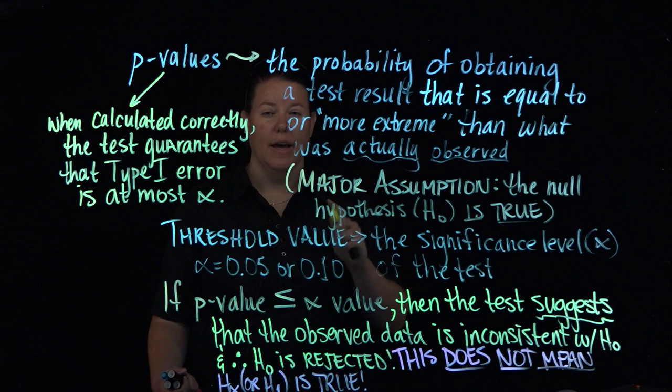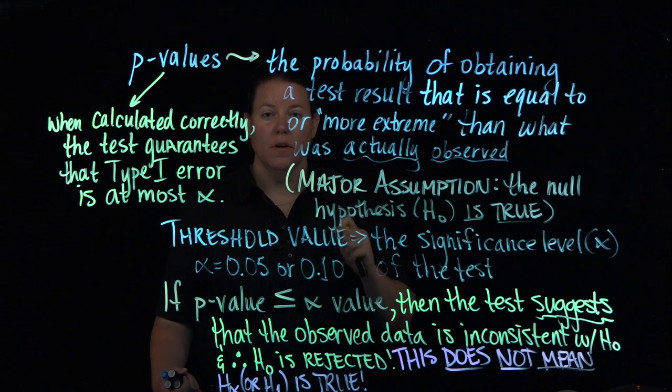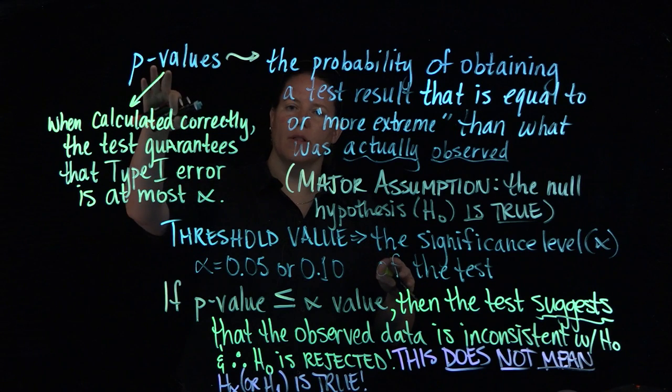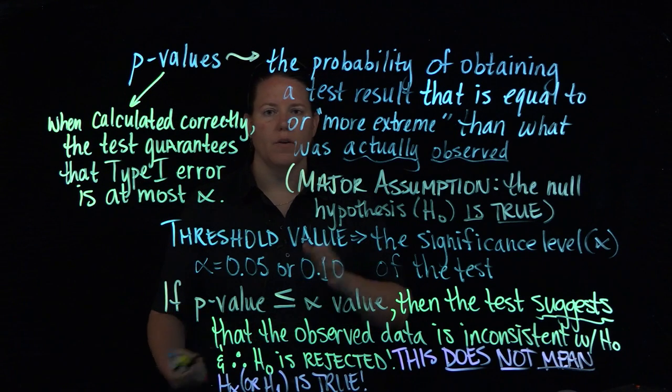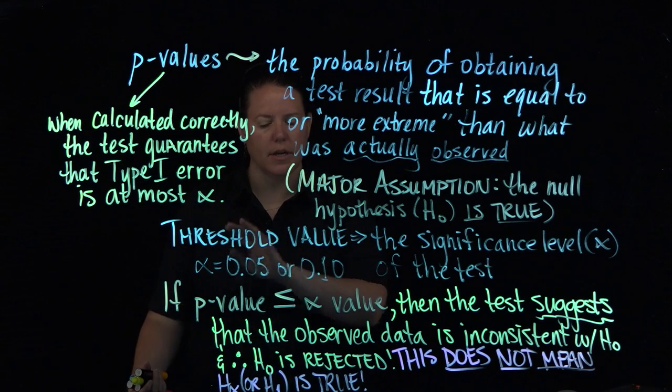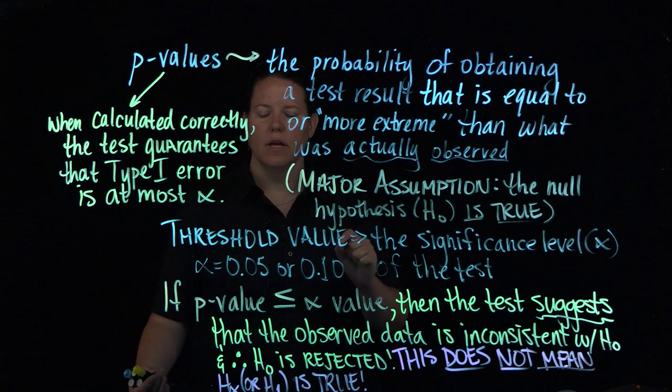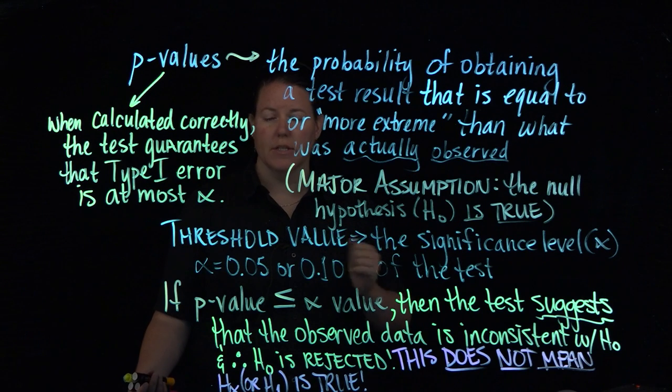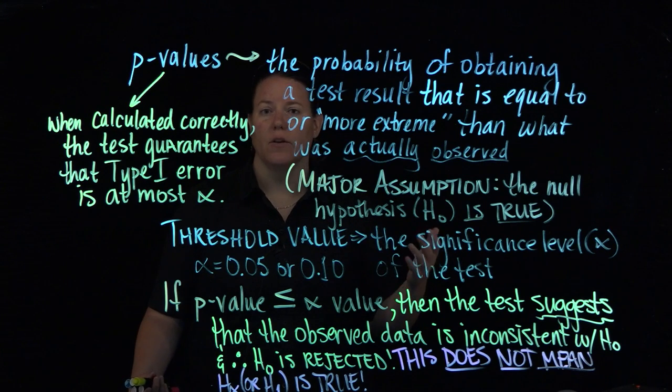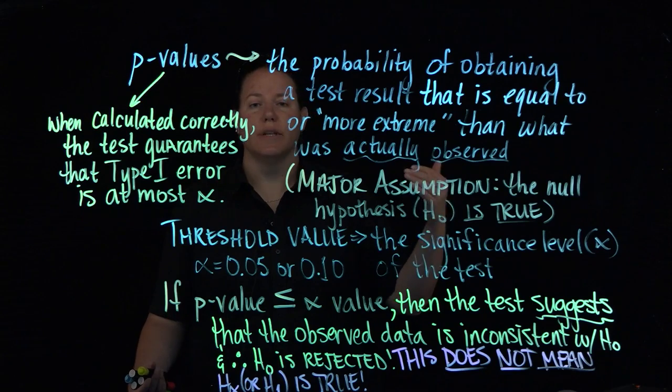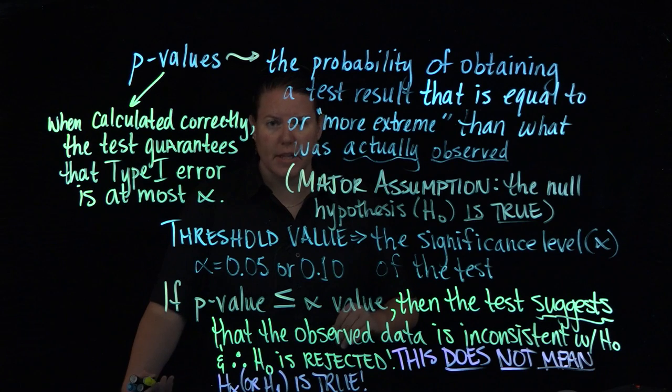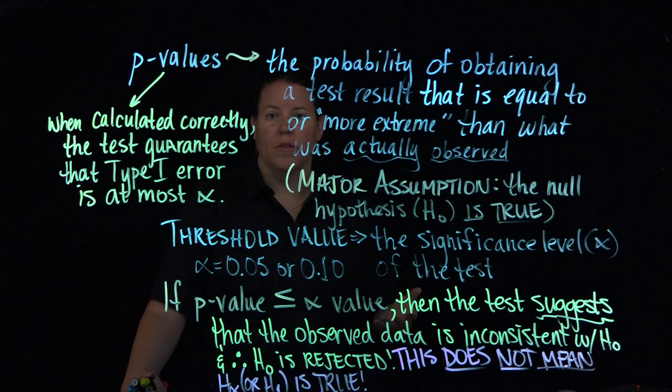Having said all of this, what you need to understand about p-values is they do not just give you, even if you understand how to calculate a p-value, even if you understand how to really get a good significance level, you can test it against other possible significance levels. There are ways to find, to really come up with a good significance level.